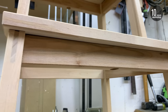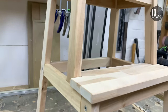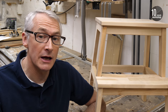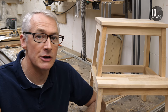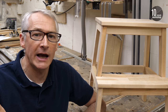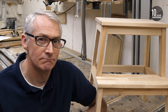Now, I did make a bit of a mistake here. On the Bekvam, the front leg is joined to the frame with a bridle joint, so it's really very strong. And I've joined mine just on the front face of the frame with just a domino, so it won't be anything like as robust. I am absolutely not recommending this method of construction. But you know what? I'm going to leave it as it is, and we'll see just how strong or weak it is. And if I get any catastrophic failures, then I'll be sure to let you know from my hospital bed.